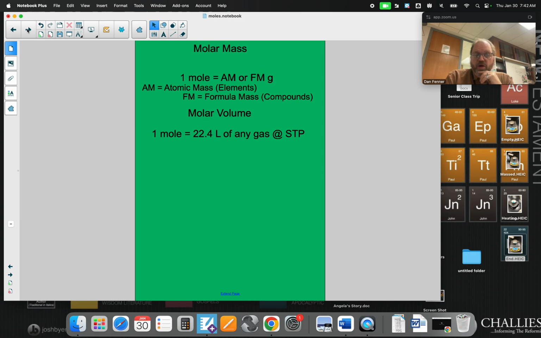We also have what's called molar volume. Molar volume is for a gas, and only a gas at STP, equal to 1 mole. It's 22.4 liters every time, all the time, 3 times on Sunday. Why does it work out this way? It's just the equality that works out for the volume of gases. It has to be a gas. It can't be a liquid, a solid, or a solution. It has to be a gas at STP. What is STP? STP stands for standard temperature and pressure.